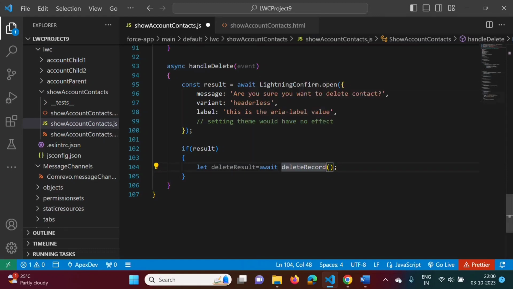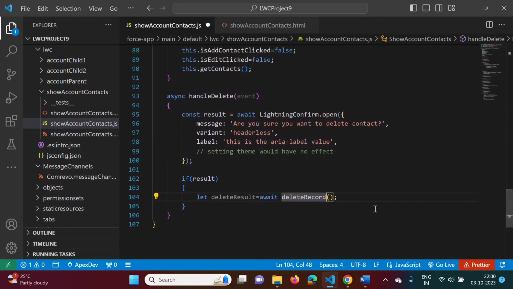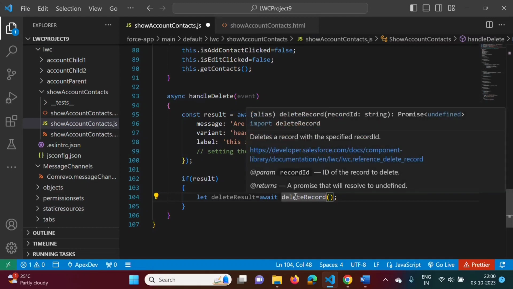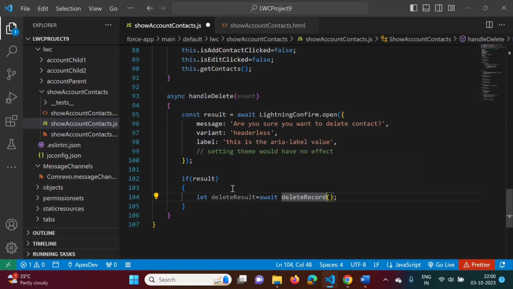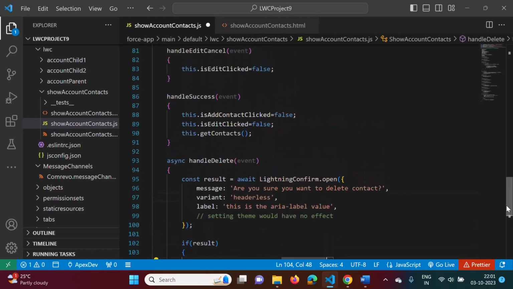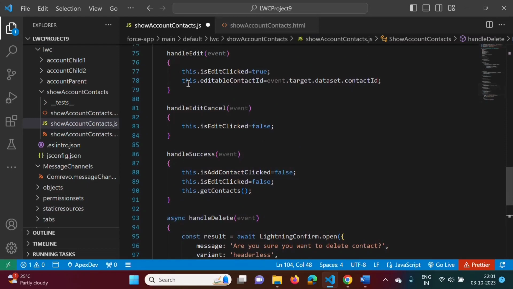From where will we get it? So see, again, we have to get the record ID, right? So see, in the contact table, the record ID will be the contact ID, the ID for the contact record. So see, again, same thing. We have to pass the value from the HTML file to the JavaScript file, right? So see, what we will do, here you can see this statement, editable contact ID.